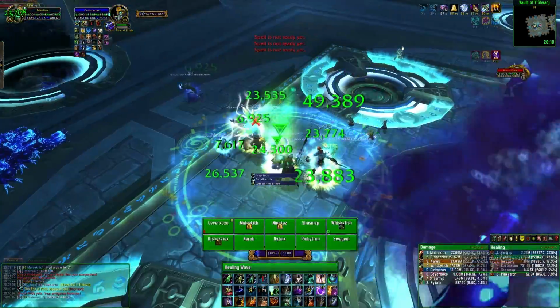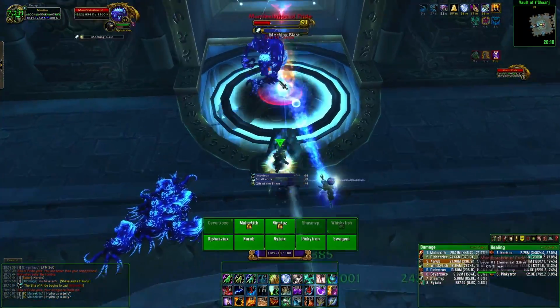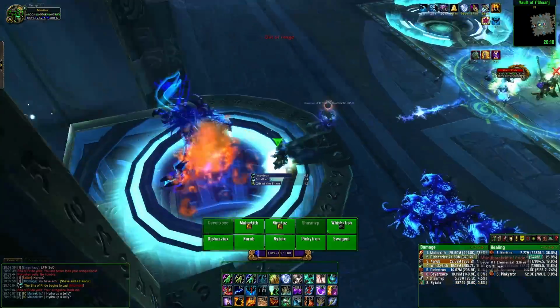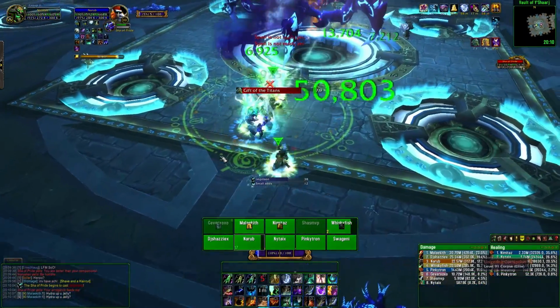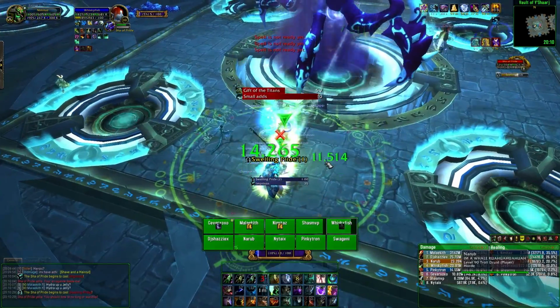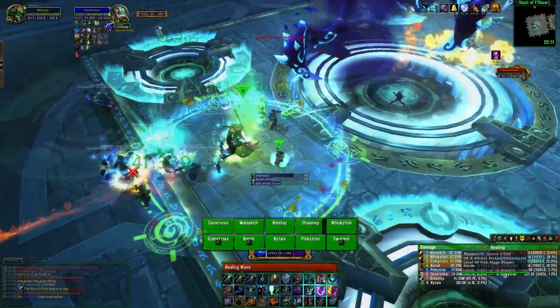Now, there is an add that spawns in this encounter called the Manifestation of Pride. This add will always spawn in the exact same place at the back of the room. It has very little health, and you can just blow it up straight away. It doesn't even really need to be tanked. If there is a tank that isn't tanking that wants to go pick it up, they can, just to do a little bit more damage. But really, you don't need to worry about this add.